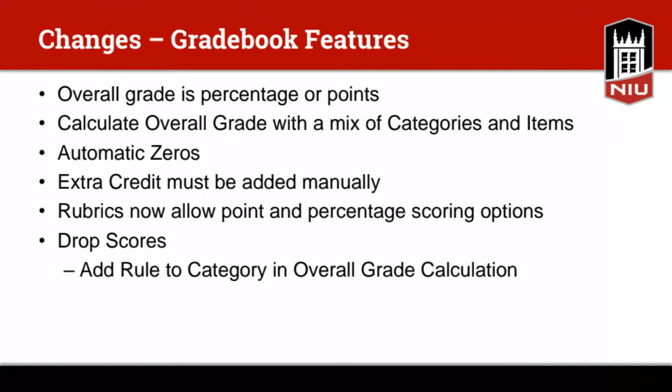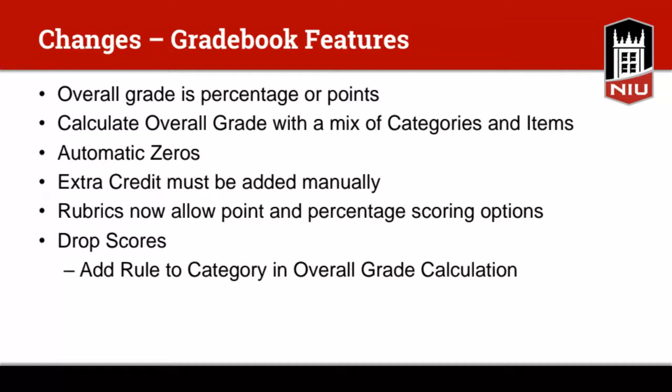So, for example, if you have an item in a category and you want to bust it out of there and have it as a separate item that you grade with a different percentage or points, you can do that. One of my favorite features in the Ultra Gradebook is this automatic zeros feature. This is great, especially if you have a lot of students, because this will automatically assign zeros for work that's not turned in on time. So if you establish a due date and the due date passes, a student has not turned in their work, they will automatically get a zero.